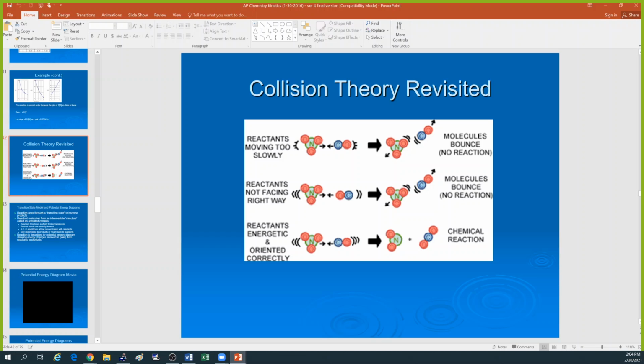They must collide with sufficient energy and in the correct orientation in order for the collision to successfully convert reactants to products. Now this model is pretty simplistic. It's like crash, products. The reality is a little bit more complicated, and the collision theory is simple and useful, but it doesn't tell the whole story. So we're going to look at just a slight modification of this in terms of something called transition state theory. It's very similar for our purposes.